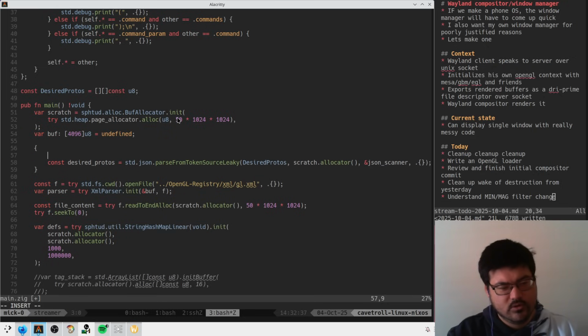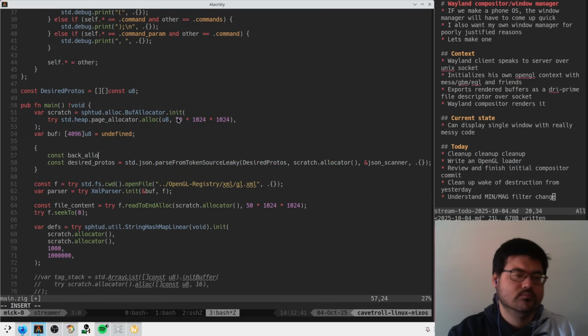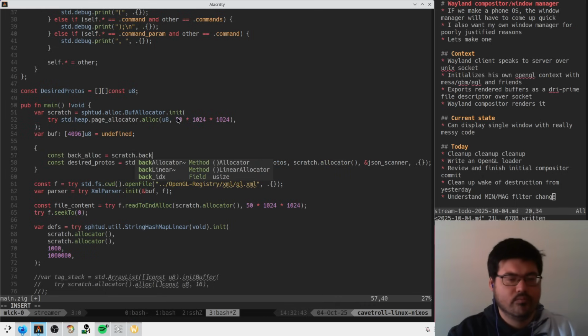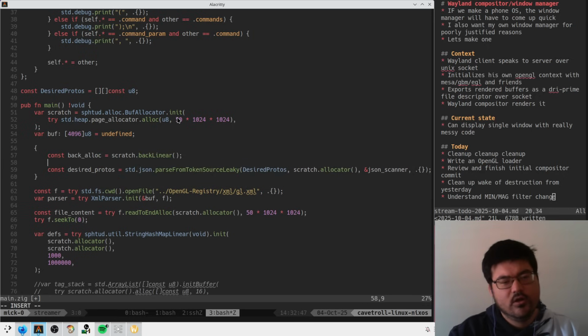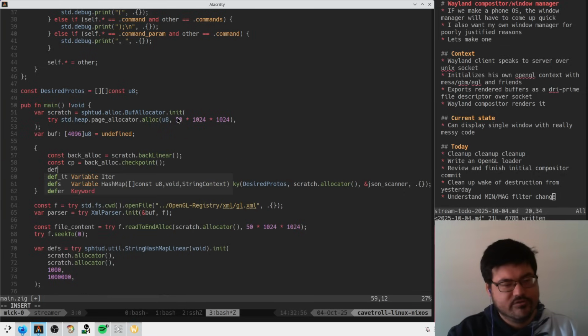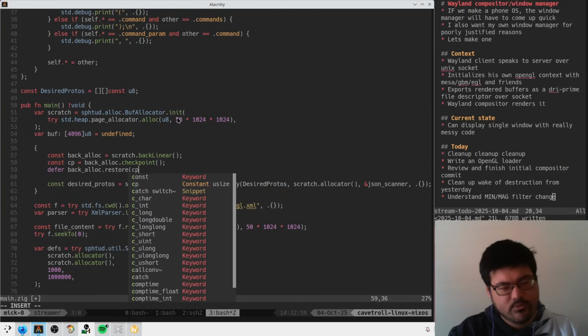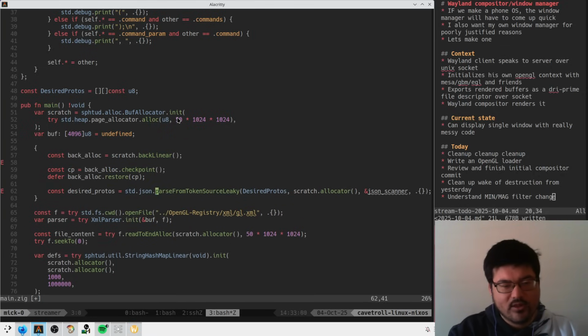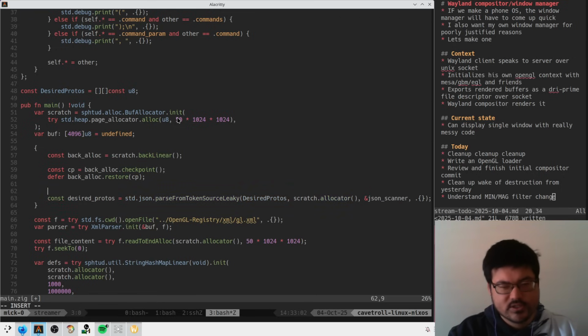Can we give us the back half of our allocator? Back linear. We go const checkpoint is back alloc checkpoint, defer back alloc restore checkpoint. Now we use the back allocator for our token source, or for the scanner.